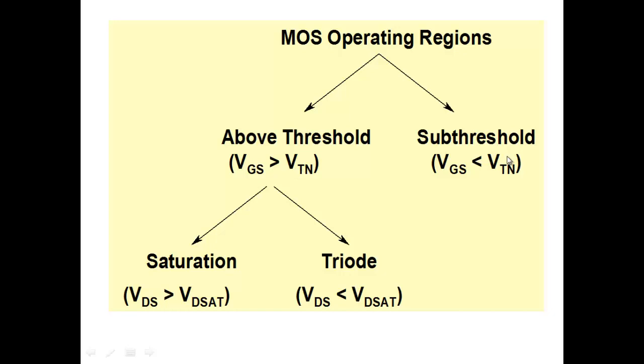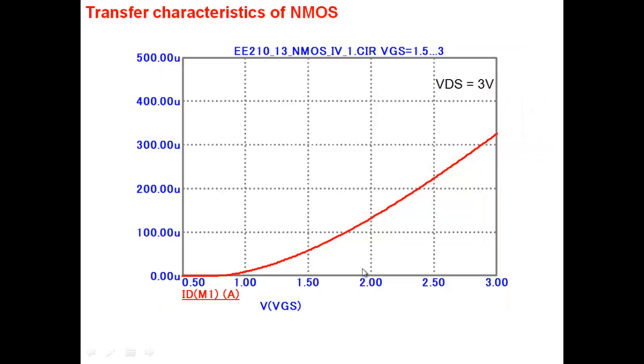And then we were looking at when the MOSFET is biased below threshold. We had seen the simple equations that are valid here. The current varies as the square of the gate to source voltage. If you're at very small drain to source voltage, it varies linearly. For the subthreshold part, if you look at the transfer characteristics, the drain current versus the gate to source voltage, our threshold voltage is around 1 volt. So when we go above 1 volt, we are above threshold and the characteristic is quadratic, VGS minus VT squared.